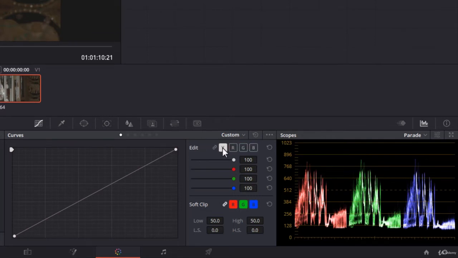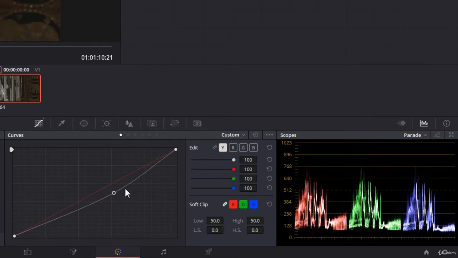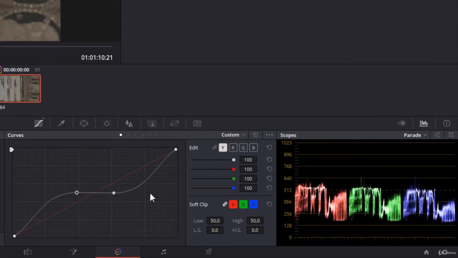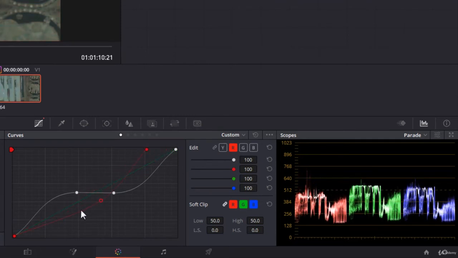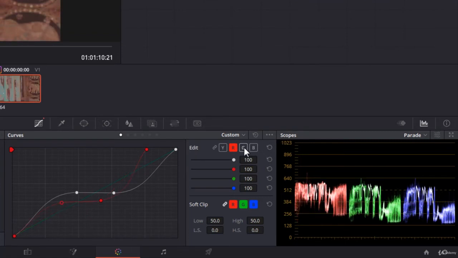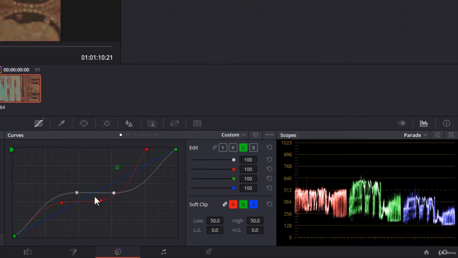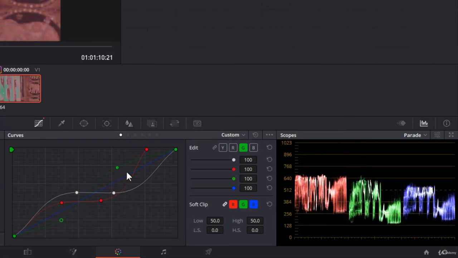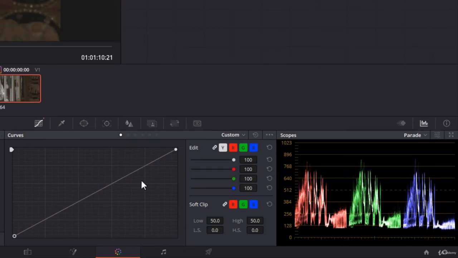By default, it will go to the luma here, the Y. So now when you work on the luma, because the chain link is off, you are only working on the luma curve. And the red, green, blue remain unchanged. You can select the red, for example, and start working on the red alone. That's because the chain link is off. Okay, you can see the red. You can select the green, or because you can see the green over here, you can just click on it and start working. And now you can see the blue, and you can click and start working on the blue and adjusting the colors the way you would like. I will reset all this.